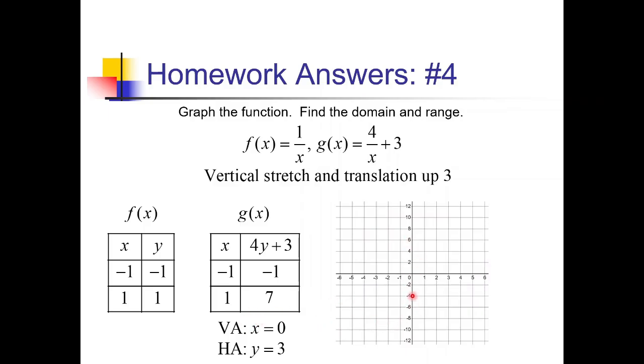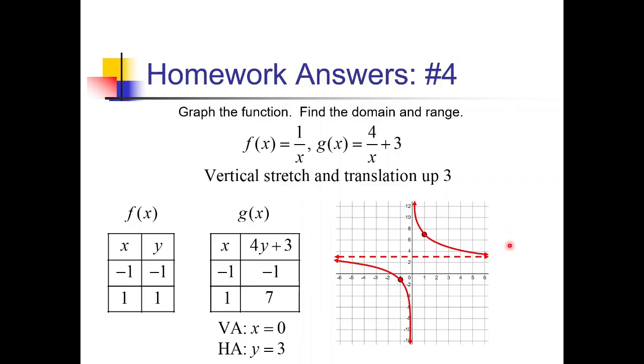Graphing this out, I don't have to do anything for my vertical asymptote because I've already got the y-axis drawn here. For the horizontal though, I have to draw a line at y equals 3 right here. And now for my 2 points, I've got -1, -1, which is right about here. And 1, comma 7 is my other point, so over 1 and up 7, grid lines going by 2's here. So my first branch is in the lower left like so. And then in the upper right, I've got my second branch.